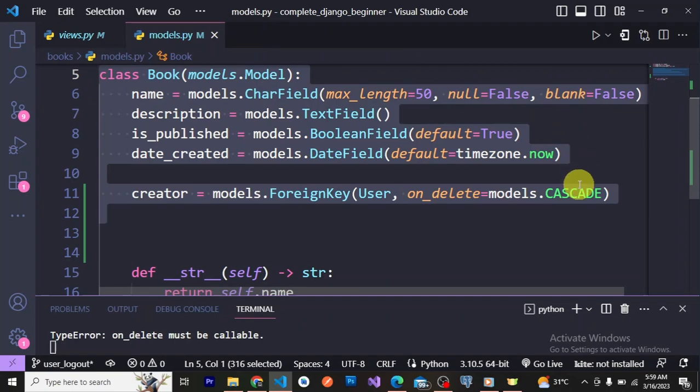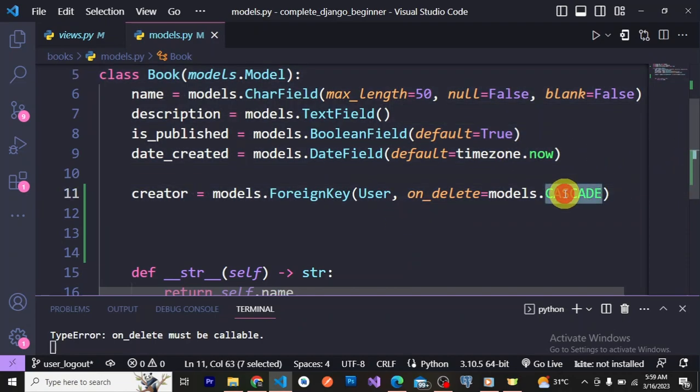We are saying cascade here. Cascade simply means delete all the books created by this user. If you think about it, after a user deletes his account from an application, it's only wise that we delete his books also, to save space and what have you.